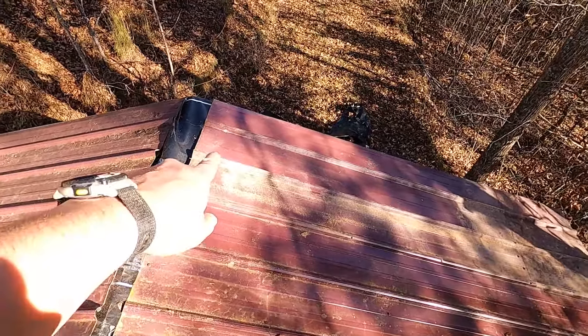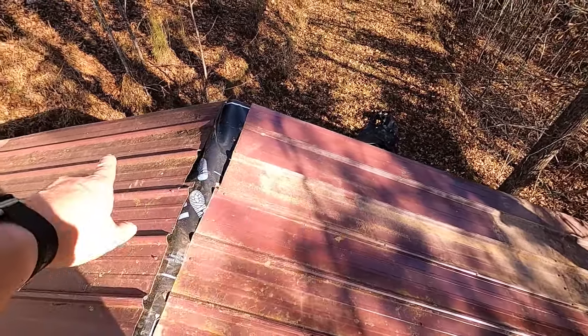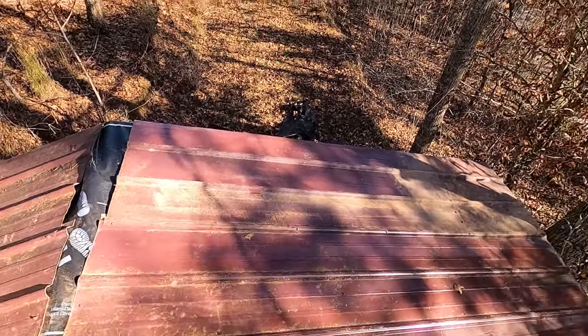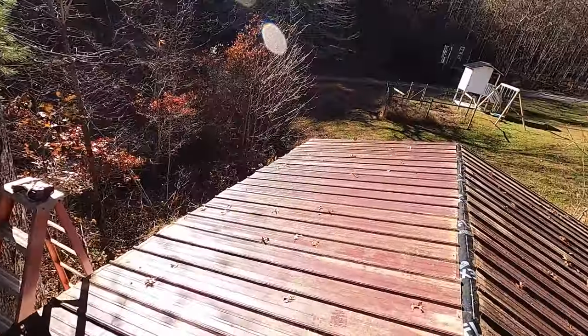Do remember that there's no support under those pieces right now, so if you're following me along with this build, don't stand on that or on the front over there.